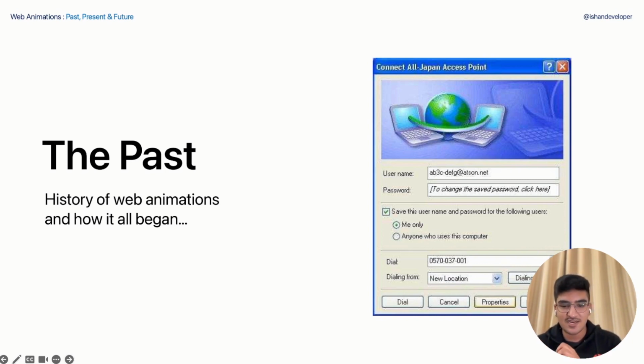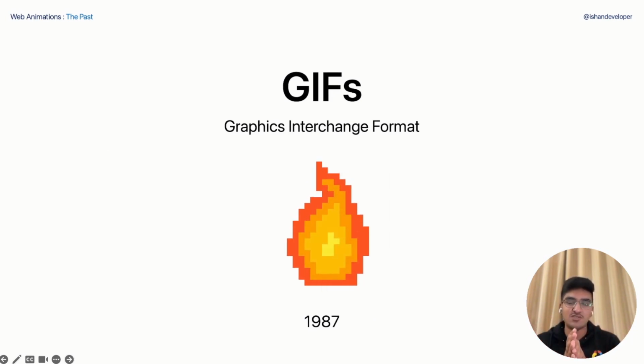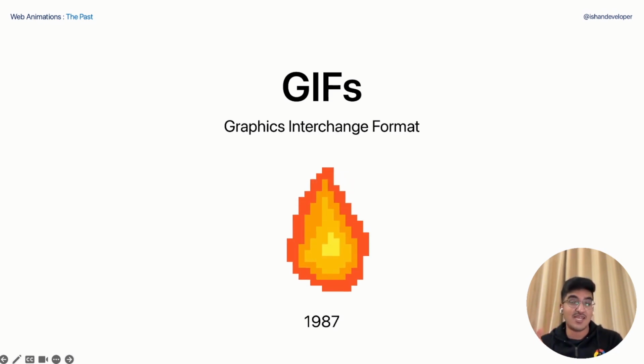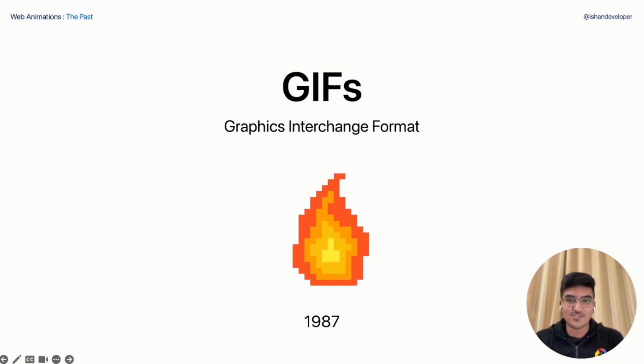They were much rather designed to be mere document viewers where people can share their research papers and they can just share information. The first sort of animation that we had was in the form of GIFs, which were introduced back in 1987. And earlier on, to be honest, it was mostly used by companies to animate or, I would say, rotate their logos. You might have seen those text screensavers in Windows 7. It was kind of like that. And now we use it for, of course, sharing memes and having fun conversations.